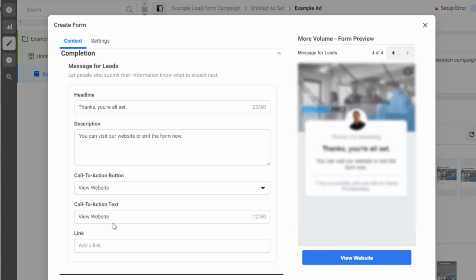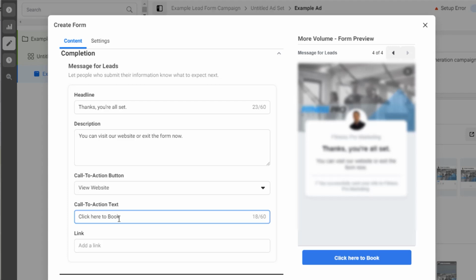And note that there is a feature now where you can even change what that button says. Again, you'll see this previewed on the right when you're setting up your ad. I know for this video that it's blurred out, but you'll be able to see this in your video. So you might change that to "click here to call" or "click here to book," whatever is appropriate, and then you put the link under that.